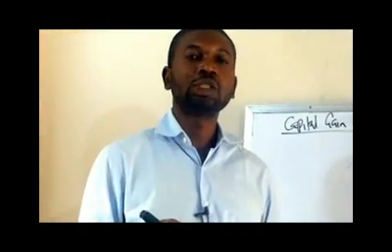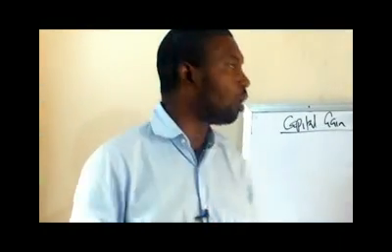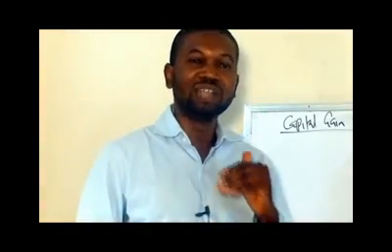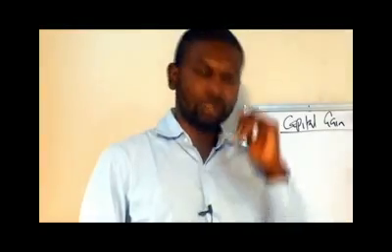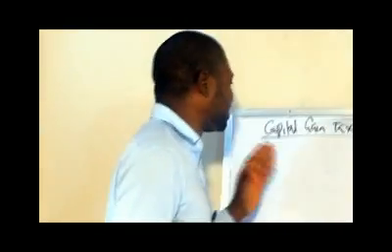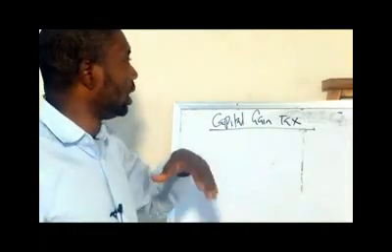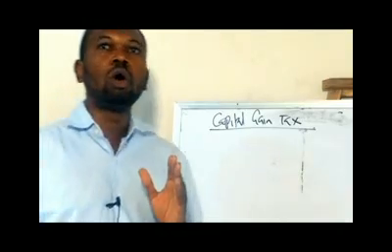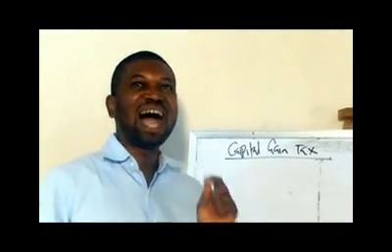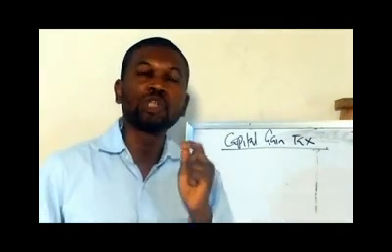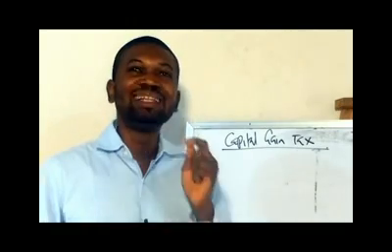In this session of the class, we are going to be looking at the capital gain tax. We are still under advanced taxation. Basically, capital gain occurs when the sales proceeds on the disposal of an asset is greater than the cost of acquisition.